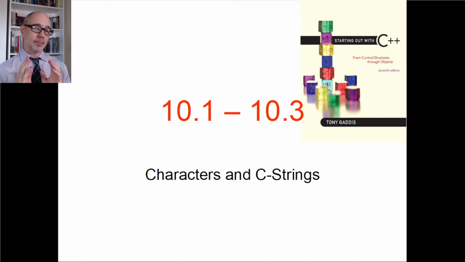But in addition to that, we are also using this as a first example of taking a fundamental data type like character, putting a bunch of them together and making some more interesting, more complex data structure out of that. That's going to be a recurring theme for the rest of the course, actually. So this is actually not a bad starting place to think about how one does that in C++ programming.